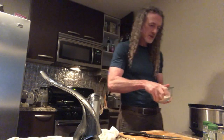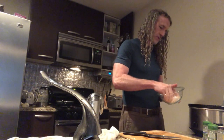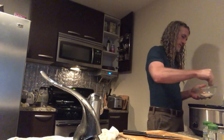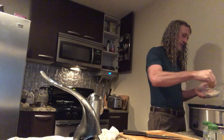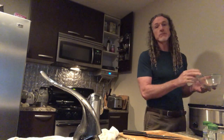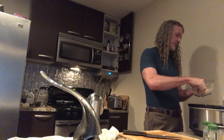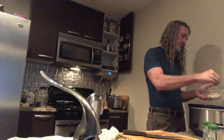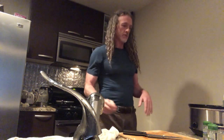And then salt — this is actually pink sea salt. I have this grinder because it's easier to control. Remember: you can always put more salt in, you can't take salt out. So go light. I'll put just a little last bit in there, and then you can put more in after you taste it, after it's been cooking for three to four hours.